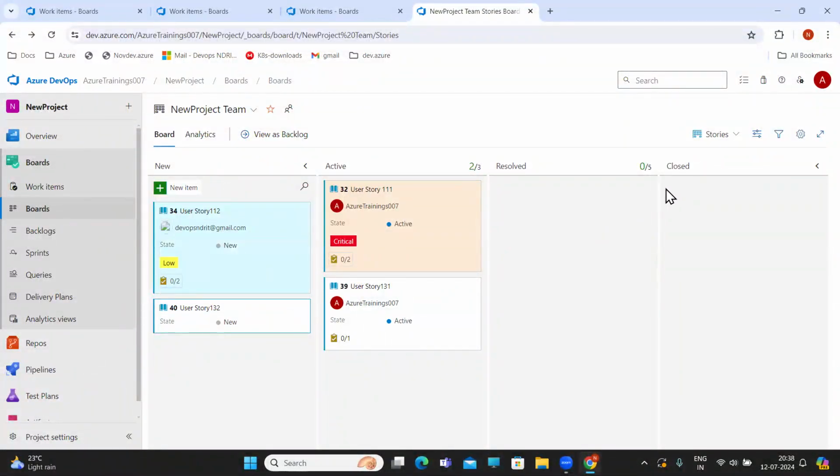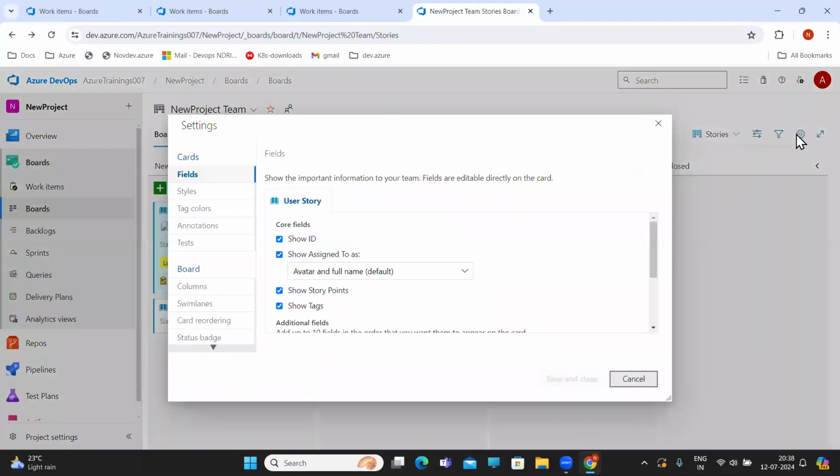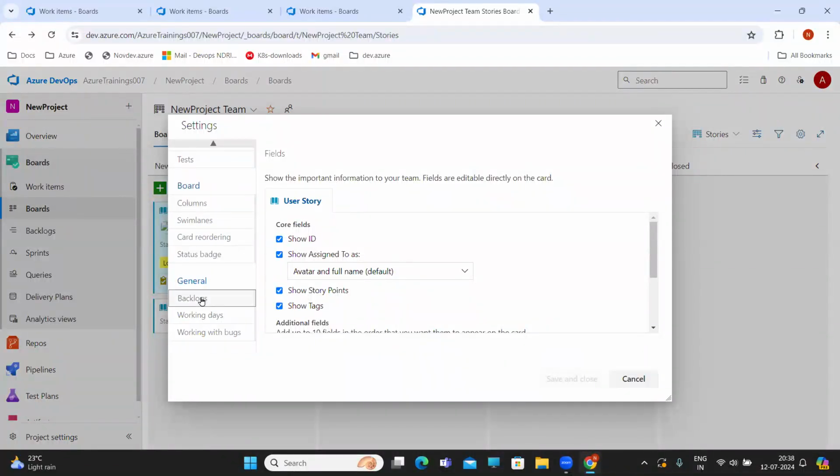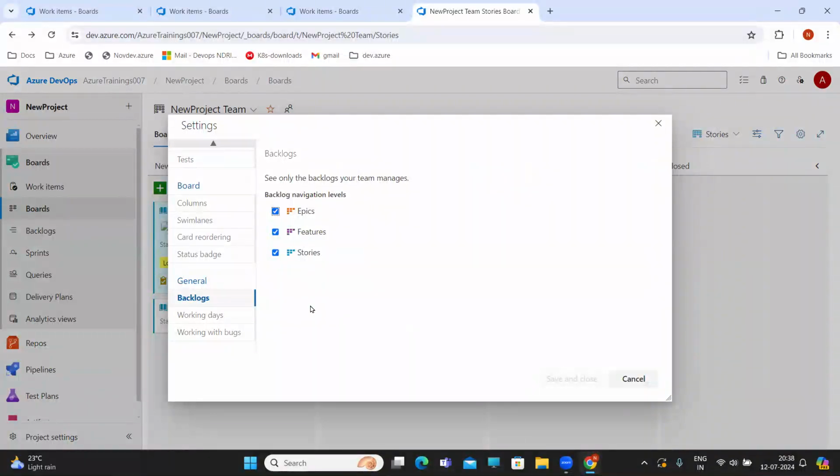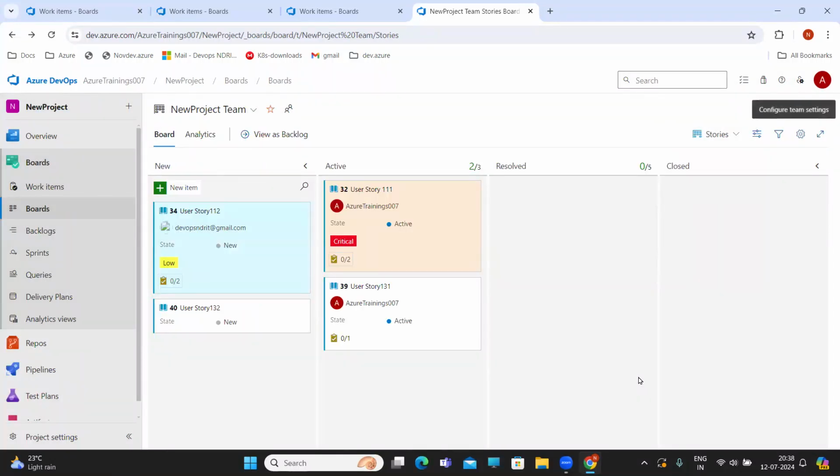Okay, now go to settings. I want to show you one more thing here: backlogs, epics, features, stories. You can select from here also, right? Here, basically to filter it out.